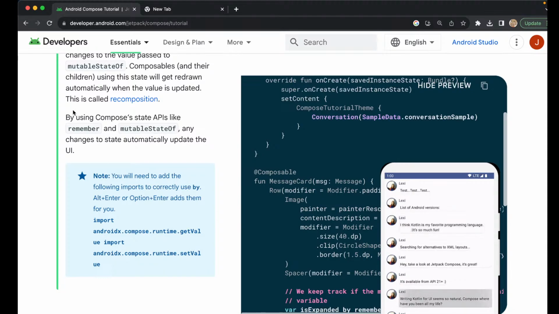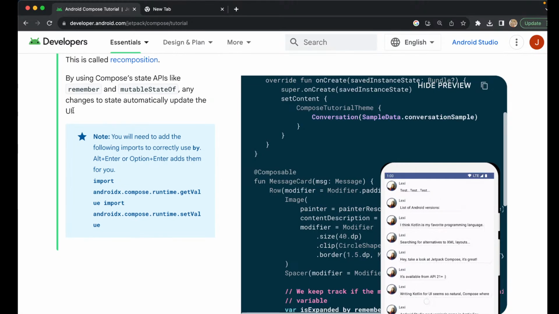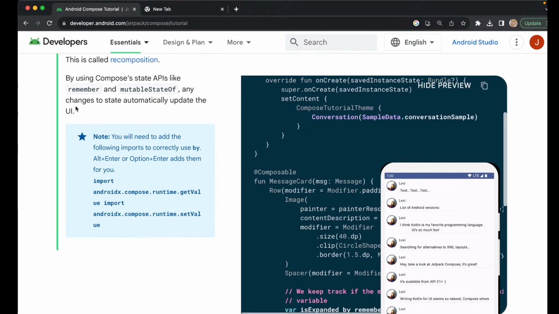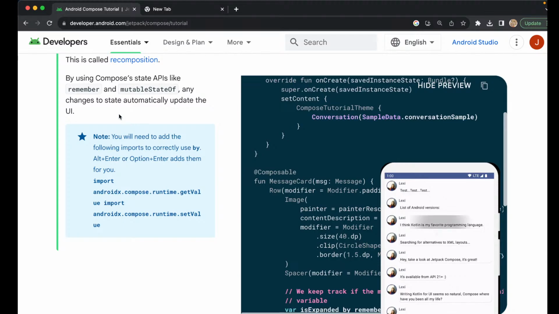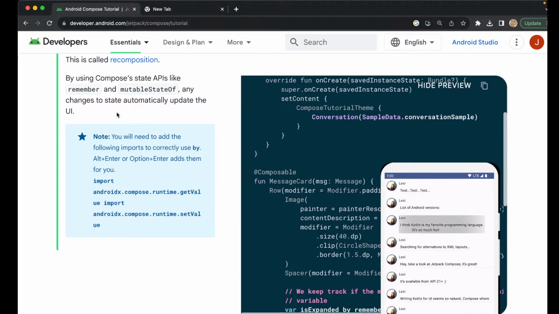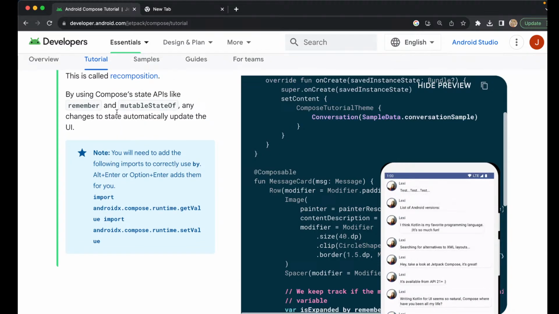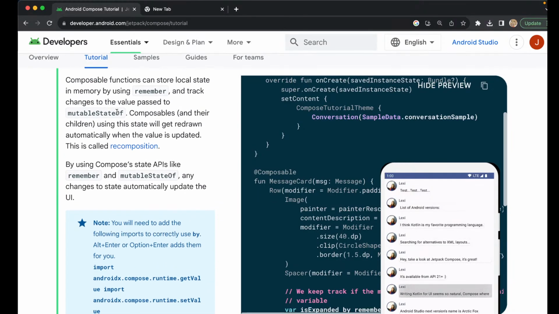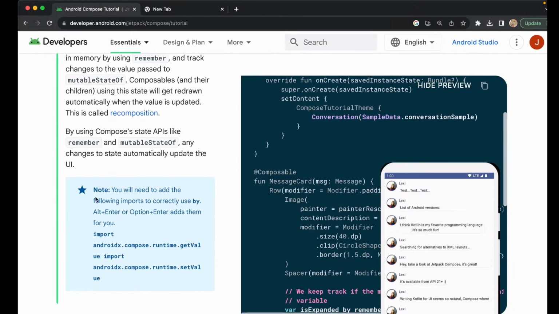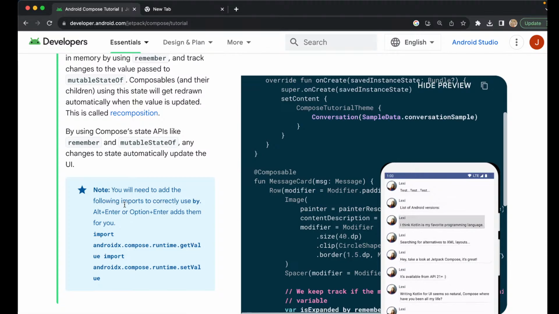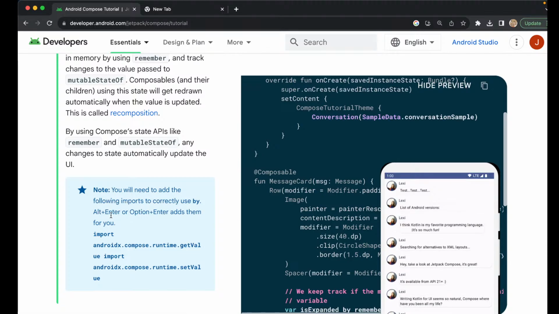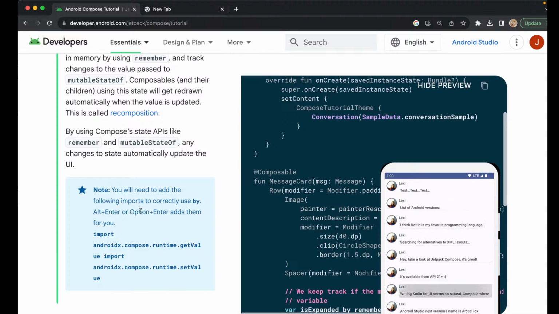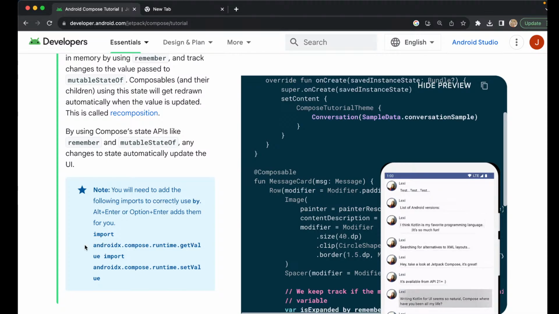This is called recomposition. By using Compose state APIs like remember and mutableStateOf, any change to state automatically updates the UI. Note you will need to add the following imports to correctly use them. Alt plus Enter adds them for you.